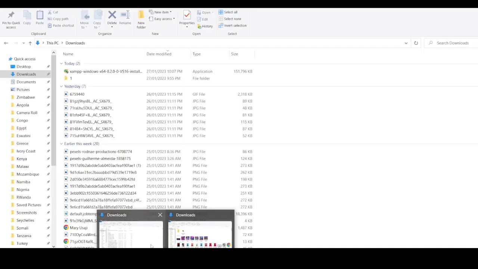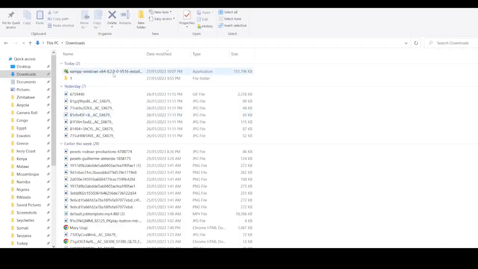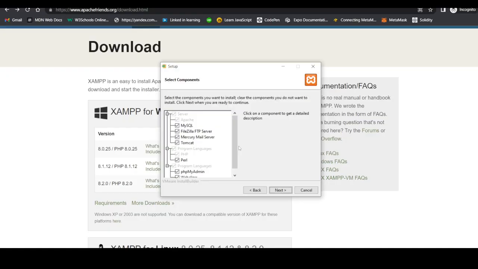and then once it's downloaded, you run it. On this component window that has popped up, you're going to unselect everything and only leave MySQL and PHP. We are doing this because we are using the localhost to test WordPress only, which only uses MySQL for the database and PHP to run it.